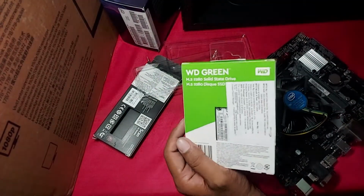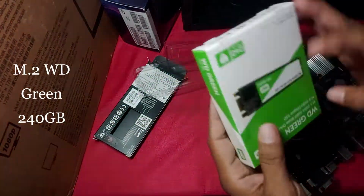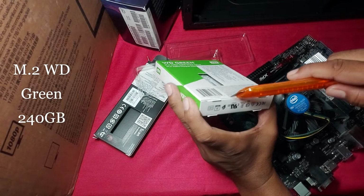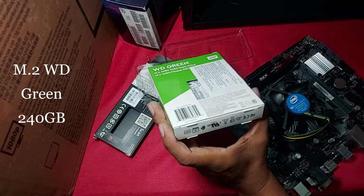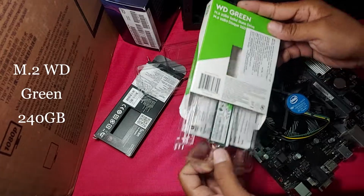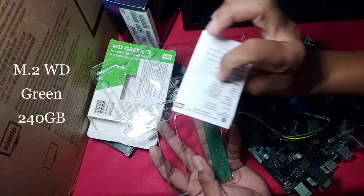Guys, this is the M.2 240 GB. This is the slot. So I'm going to unbox this M.2. The manual.